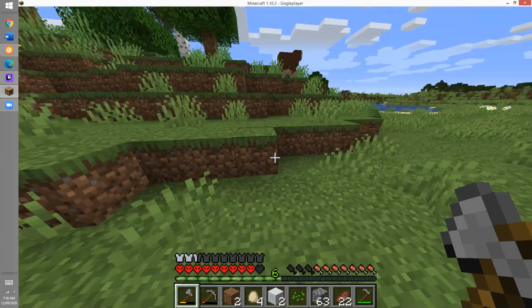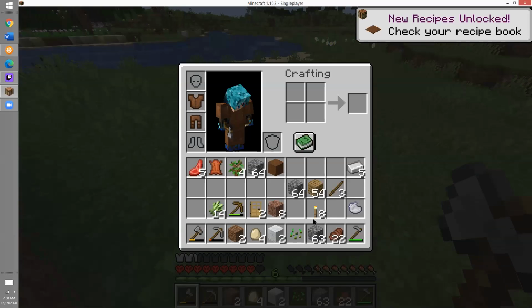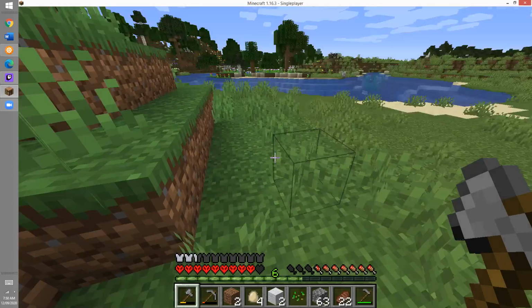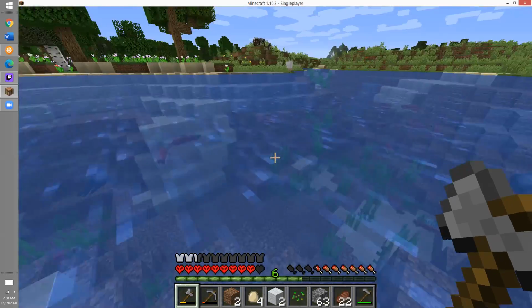Who are you going to get? I feel like this one. Let's go. Yoyi! If this works, then I'm pretty... Nah. If this doesn't work... Oh, wait. There's a sheep there already.